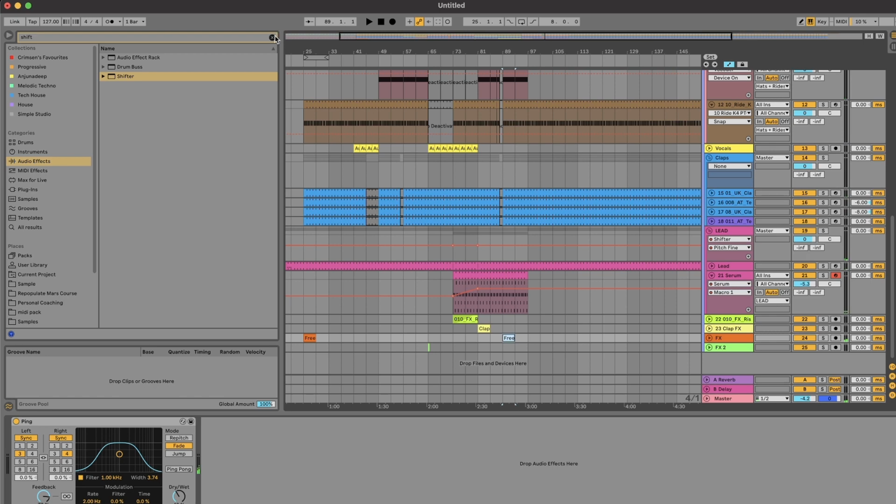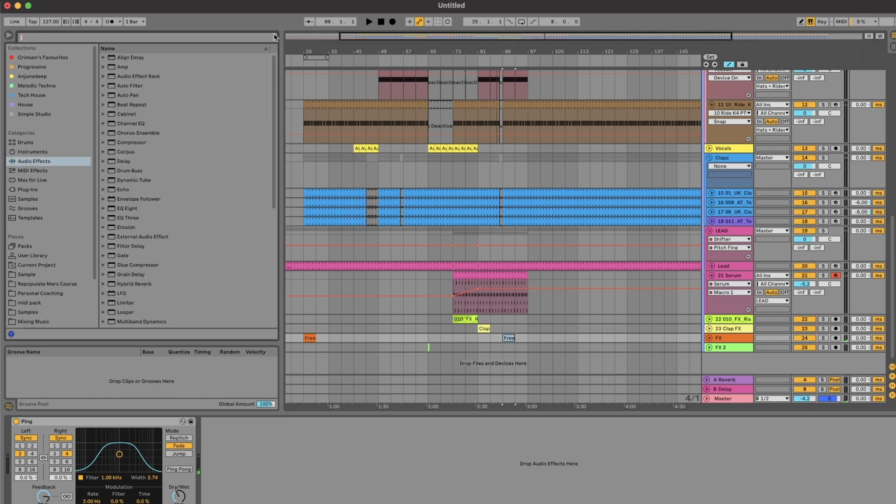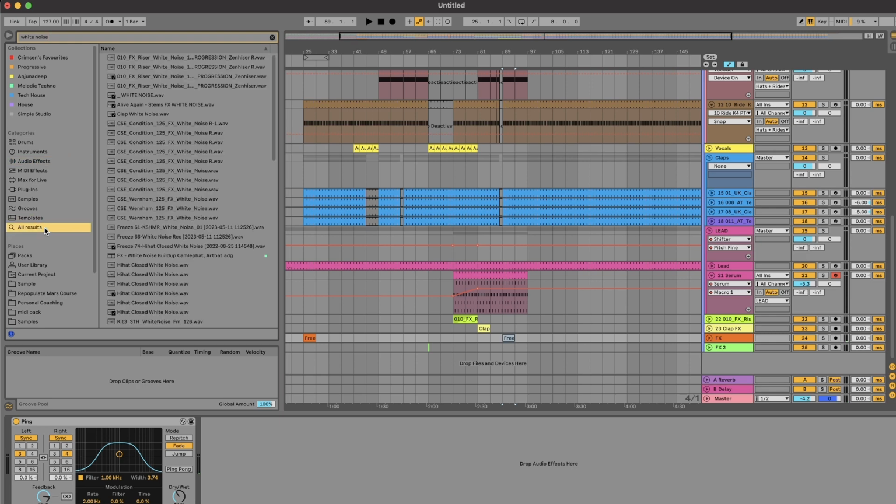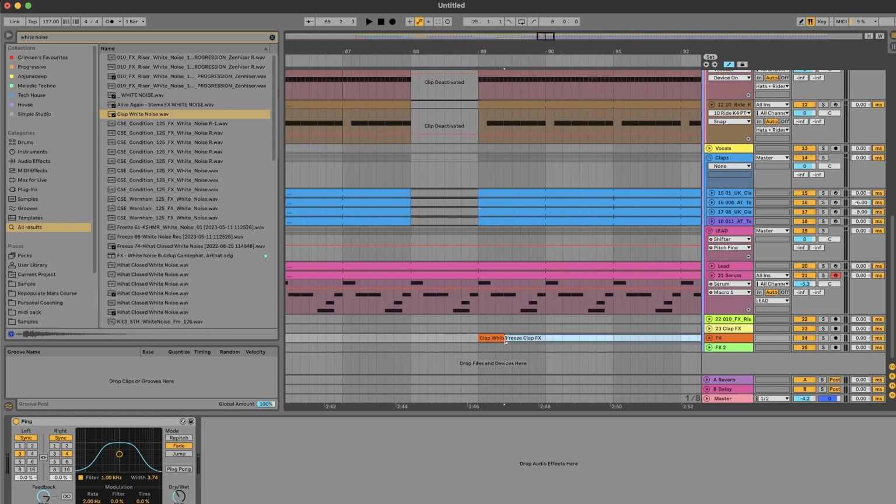It's just white noise that's been delayed. So let's see, white noise, hit. We just want a simple hit. That actually doesn't hurt. We can use this one and add delay to it.